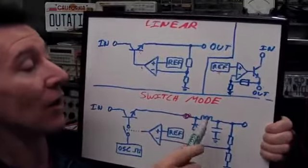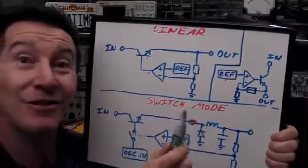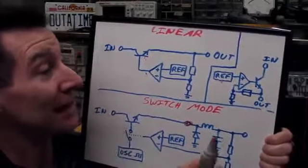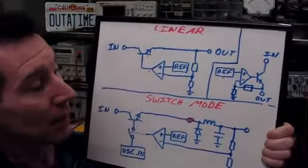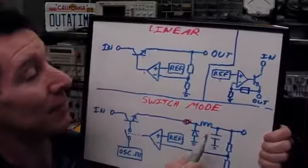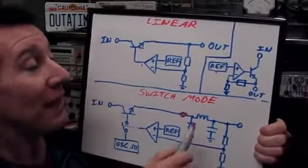We've got a catch diode, we've got an inductor. The inductor is the important thing. It's what stores the energy. And then you've just got an output filter cap, just like you would have on a linear supply as well. Well, let's not go into that, but an output filter cap. But they're the only differences.